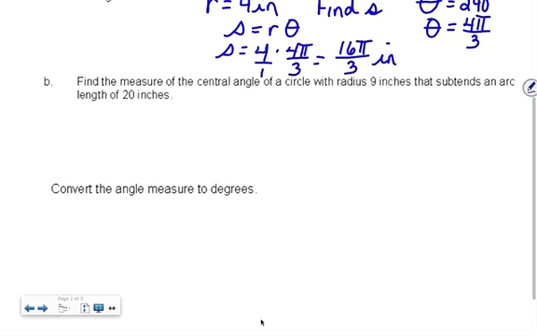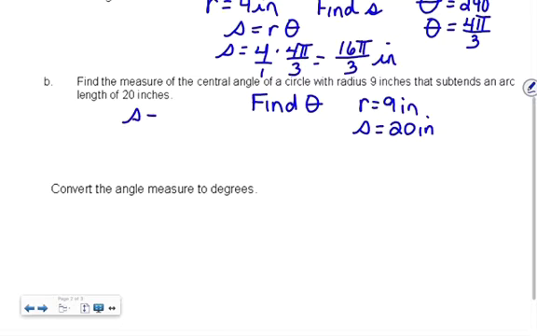And then when we go to graphing and solving and all the other stuff we do with it, you'll be behind. All right, B, find the measure of the central angle. What do they want us to find? Theta. Theta, good. With a radius of 9 inches, what letter do we know? R. That subtends, fancy word, cuts off an arc of 20 inches. What letter is that? S. Good. Okay, so I'm going to use that formula, S equal R theta. What are we going to plug in for S? 20. For R, 9. Theta is 20 over 9.